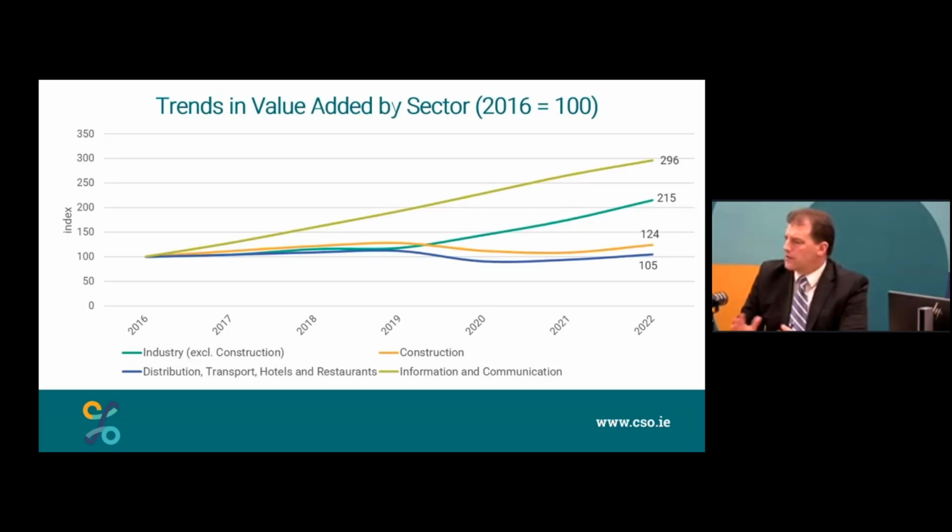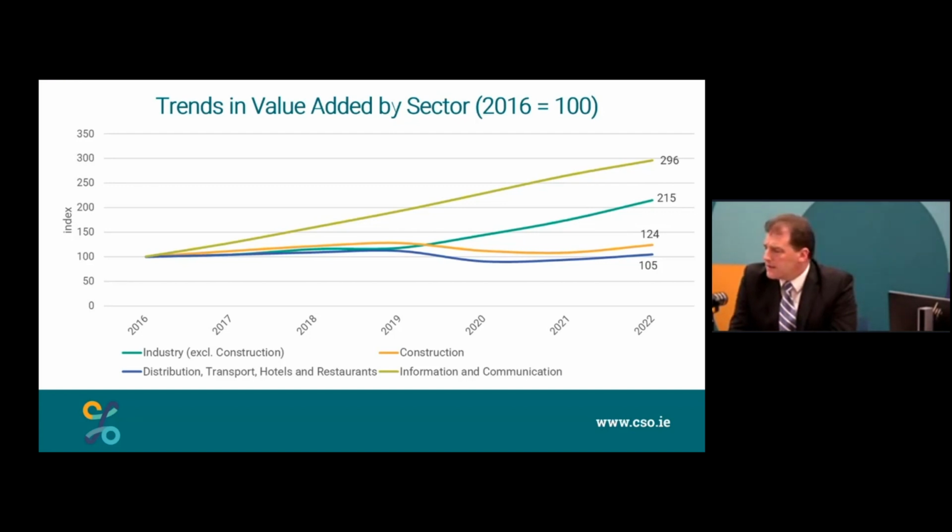If I look, as I do each quarter, at my favourite sectors here in terms of the domestic and the M&E side of the economy, we see construction and distribution, transport, hotels and restaurants. The picture there, construction up on 2016, on that index to 2016, but very much lower growth in the two big M&E sectors, with this continued growth across a number of years in ICT and in industry.